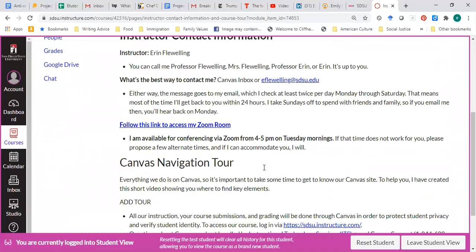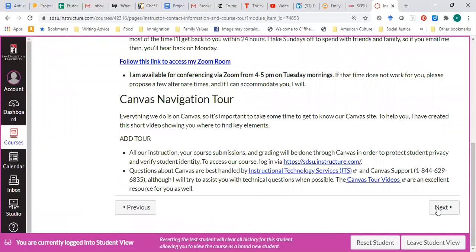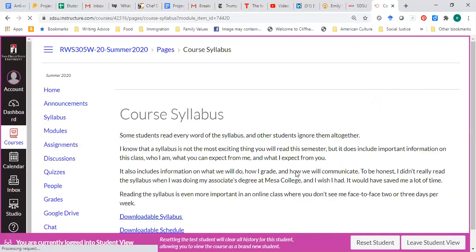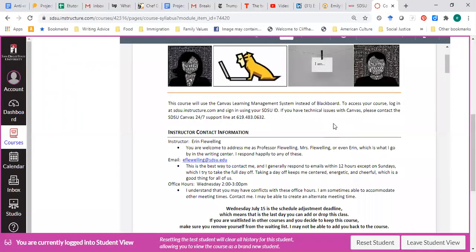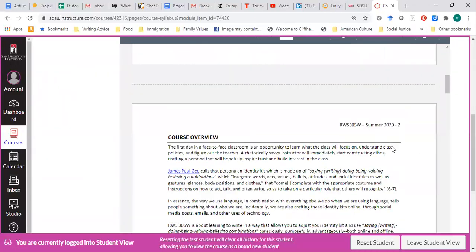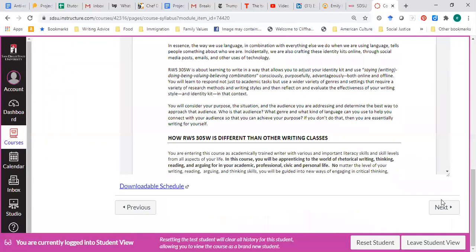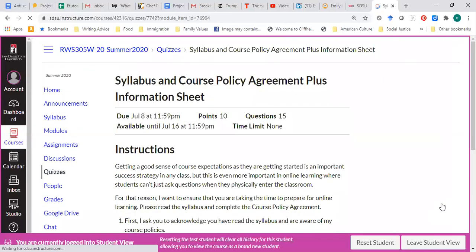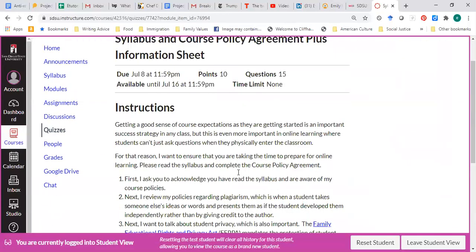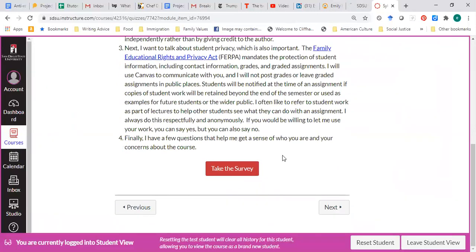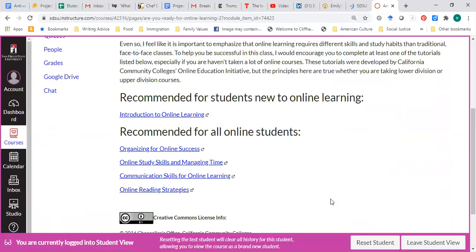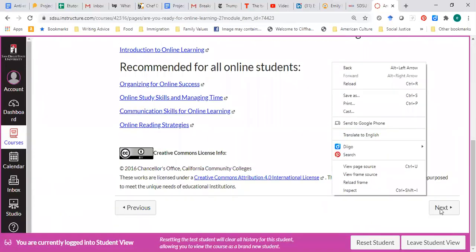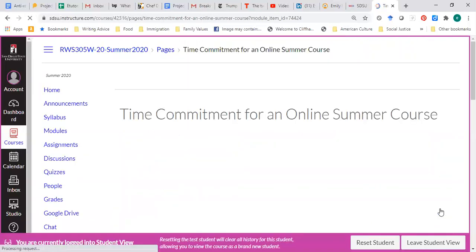And then it takes you to the next information, and here's the next information. And if you go through these incrementally, Canvas will actually check it off that you've actually done it, and that can keep you on track. Any assignment is there in the order that it should be done, and you keep going until you get to the end, at which time you can move on or you can pause.